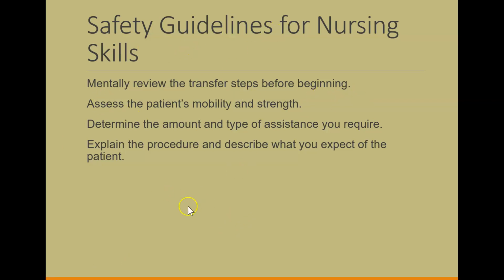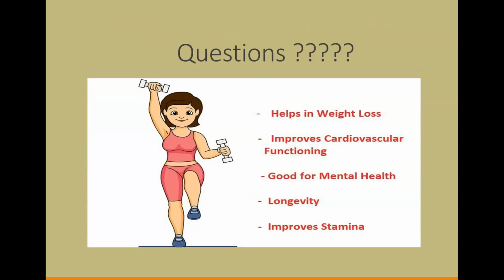Okay, so, safety. You mentally review the transfer steps before beginning, assess the patient's mobility and strength, determine the amount and type of assistance you require, and explain the procedures, describing what you expect from the patient. So basically, what they're saying is you're trying to make every single thing that's going on pretty clear when you're actively doing these various techniques for the patient.